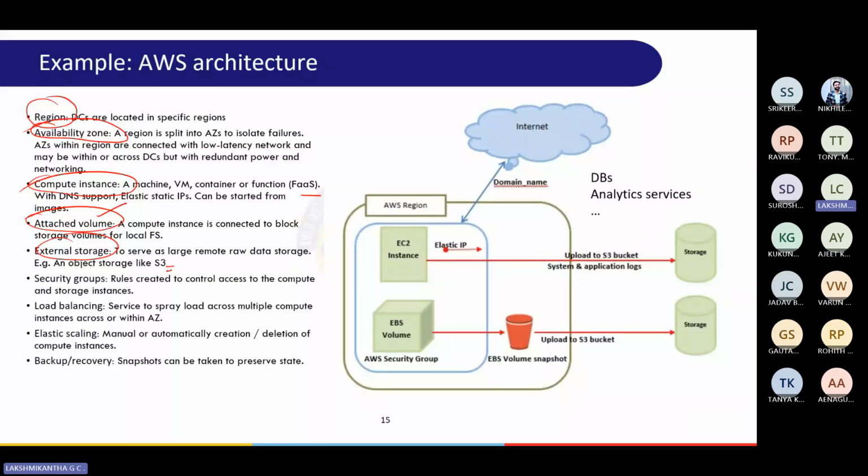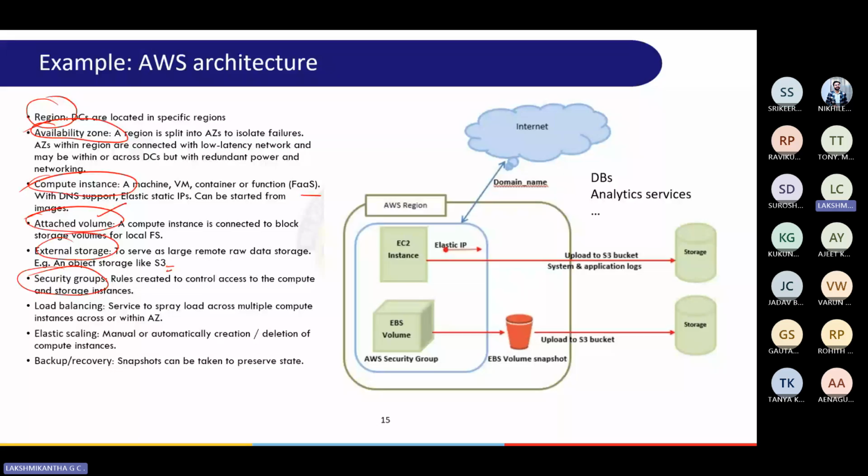Okay. So along with this, we have security groups also. These are instance level virtual firewalls. So there are rules created. Here, we are going to create some rules to control the network access to compute and storage instances. You just make a note of this, guys. Security groups are stateful. Correct, no? Security groups are stateful. Network ACLs are stateless. Both of these concepts we will discuss later, guys. I will explain you later.